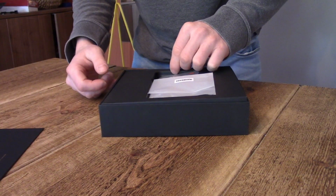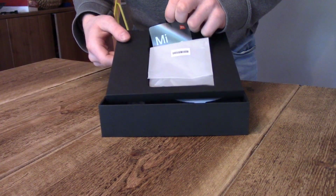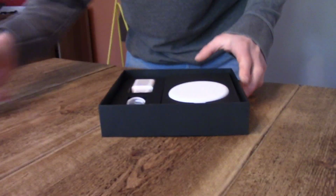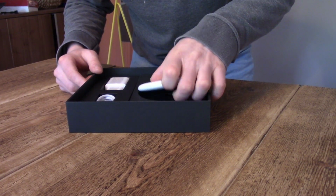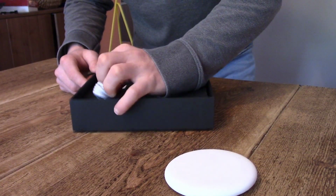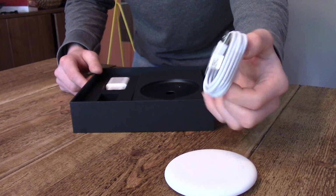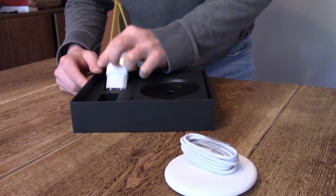That's that. Of course, the phone's not in there, so we're going to put this part to the side. The coolest thing is you've got a wireless charger. Right here is the wireless charger. You've got a USB cable, Type C. You've got a European plug.